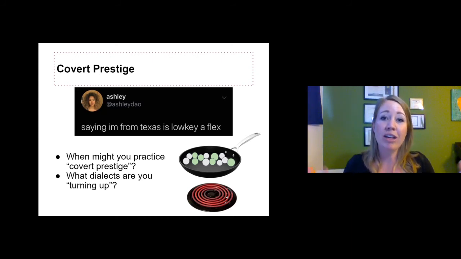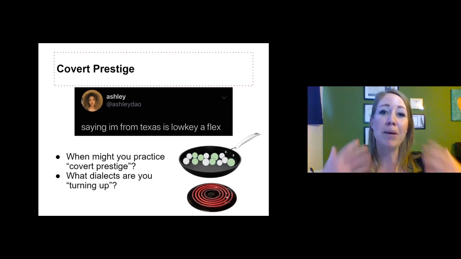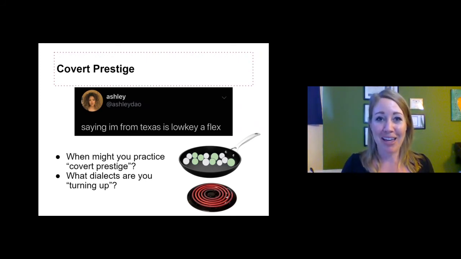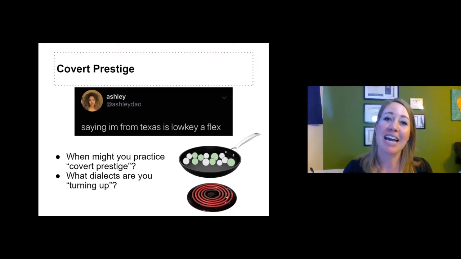Because we use covert prestige, not openly known dialects, to find membership to groups, okay? We're all about group membership. And there aren't very many groups who speak standard American English. There are a ton of groups who use all these little language features that we picked up along the way. And if I want that respect or admiration from this group, I need to speak like them. Whatever dialect they're using, I want to try to match that so I can be seen as an in member instead of an out member.